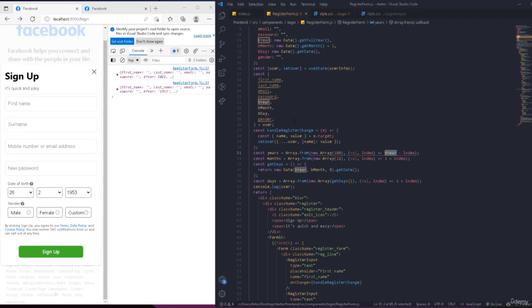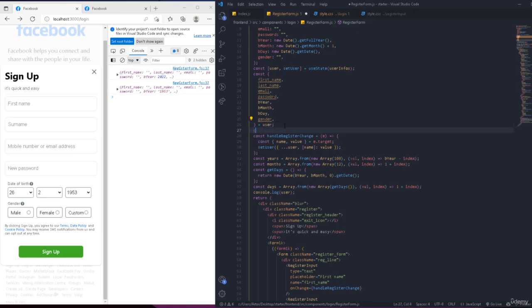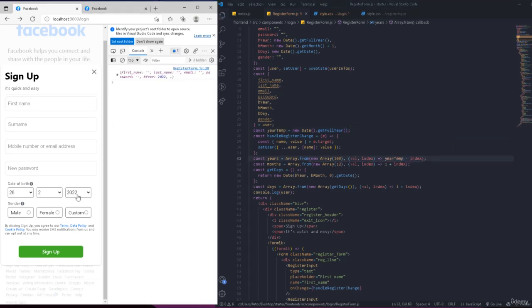Okay, thank God I'm smart, so I've seen what I've done right there. So let's go right here and create a const, call it yearTemporary, for example, and it's gonna be new Date().getFullYear(). So this is the year, and we're gonna take this and use it right here. Now it's not gonna change. So let's refresh, and let's go back to right here, and now we see that it always starts from 2022 and then goes to 1915. That was very clever of me. I gotta give myself some credit.